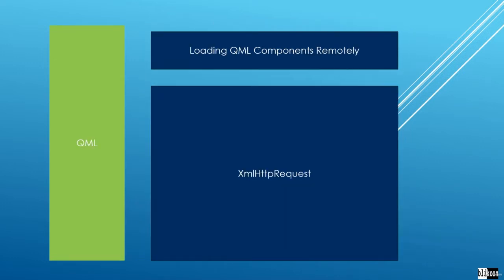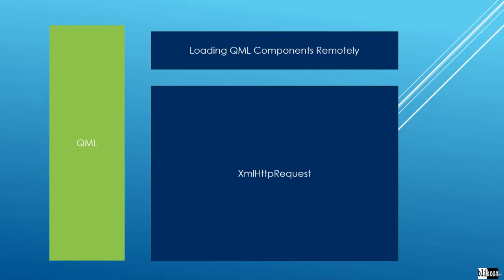On the Qt Quick side, there really isn't much you can do in terms of networking. There are a few things they allow you to do through JavaScript. Here I have listed two use cases I find important. One is being able to load QML components remotely. In this case, you serve your QML files through the internet, and your application is really like a web application. You are serving your user interface through the internet, and it is really like loading a web page, but you are loading QML. This is what they are trying to emulate.